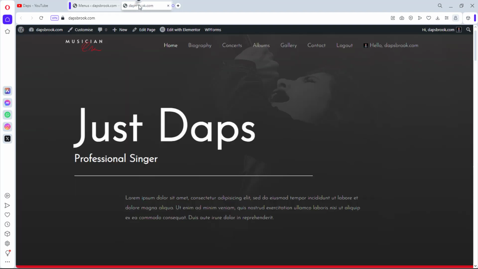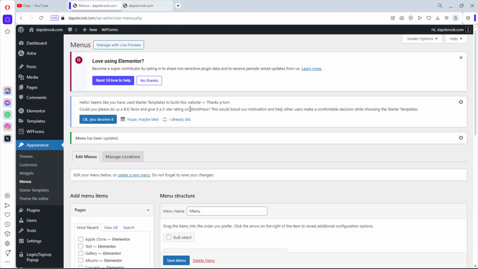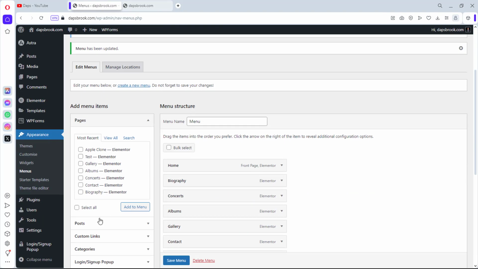So that's it. So when we come back here and we do a refresh, you can see now that here I can just come down here and go to my account, and that will take me to my WooCommerce account page. So that's literally everything you can do here. Let's come back to settings.